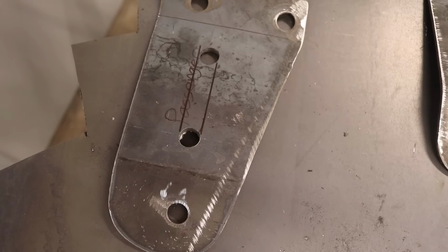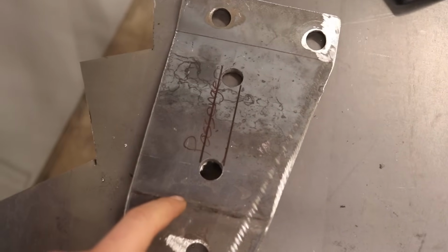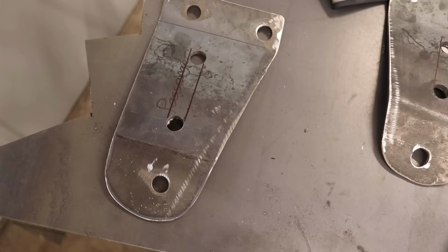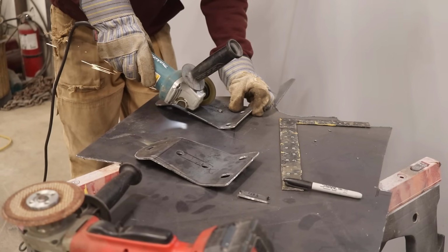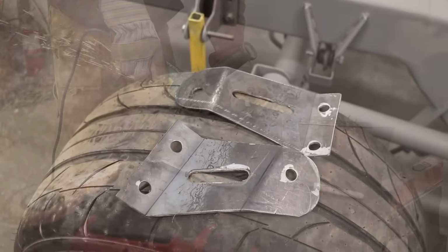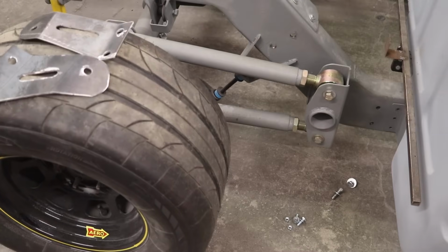So to make these boring old brackets a little bit cooler, I drilled two holes in the middle, and you can see where I drew two lines where I'm gonna cut out that section. It'll add some dimension, so I'm gonna go ahead, cut that out, and we'll see how it looks. So those are my two roughed out brackets. I think they're gonna look sick when they're mounted up on the truck.